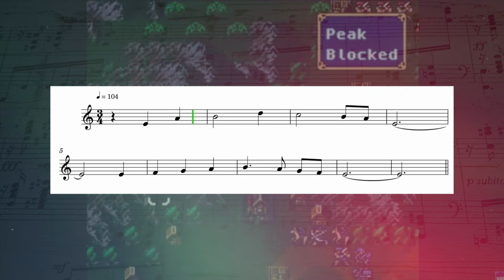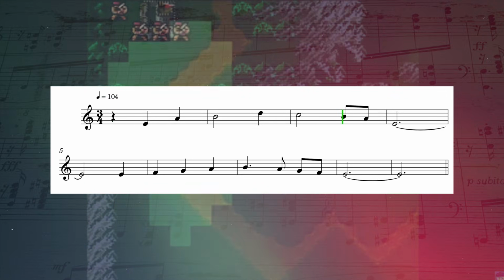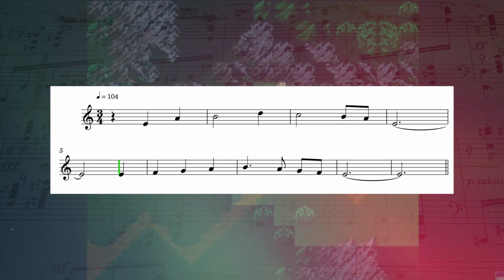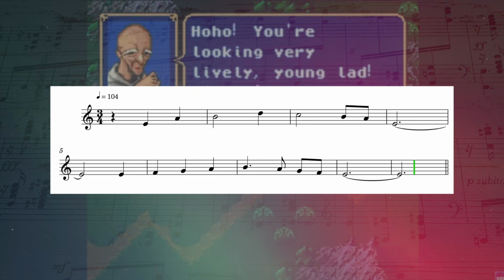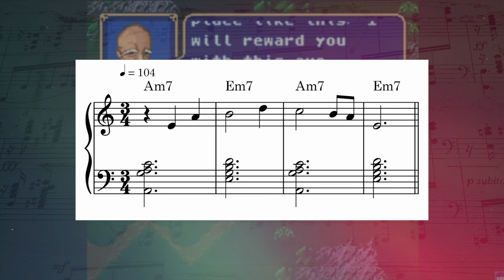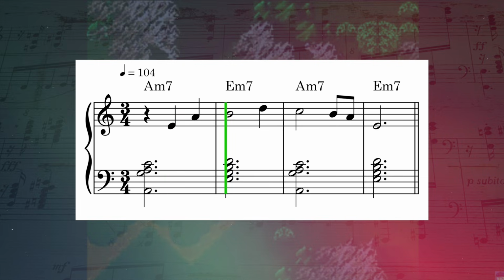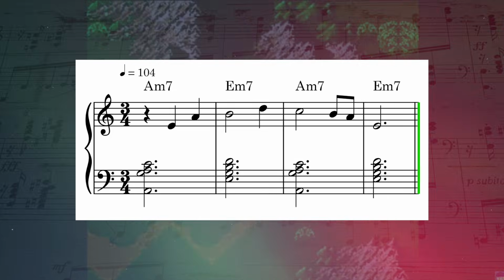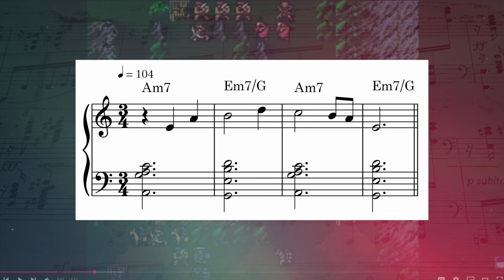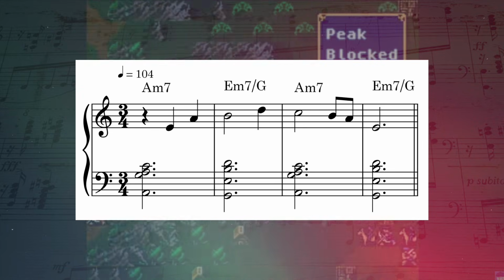For our first example, we'll use the melody of Legend of the Divine Dragon from Fire Emblem, Mystery of the Emblem. For these first 4 chords, I could very easily go back and forth between root position A minor and E minor 7. But another option, now that I have inversions in my toolkit, is to put the E minor 7 in first inversion. Now I get this nice stepwise movement in the bass line, and it creates a nice counterpoint with this melody.